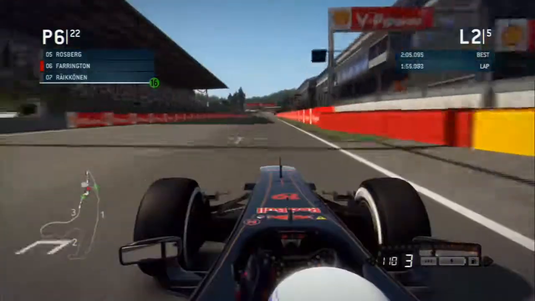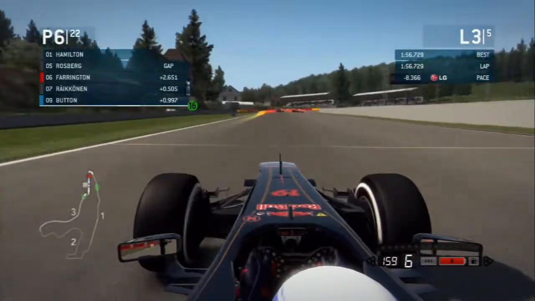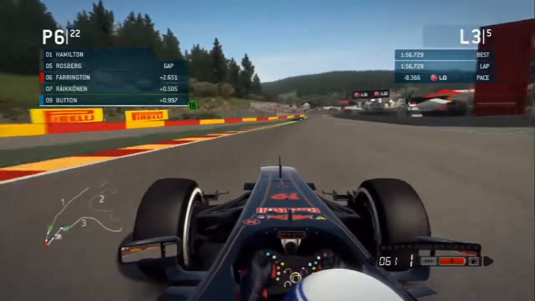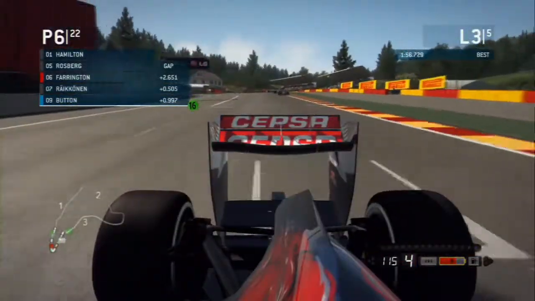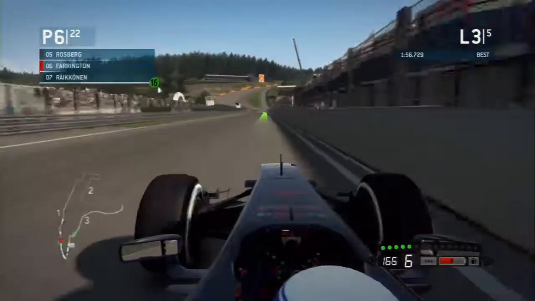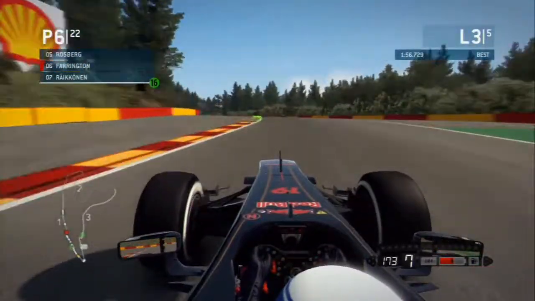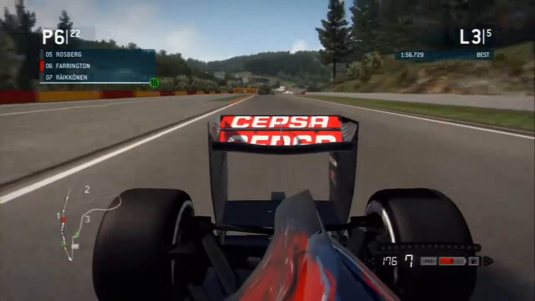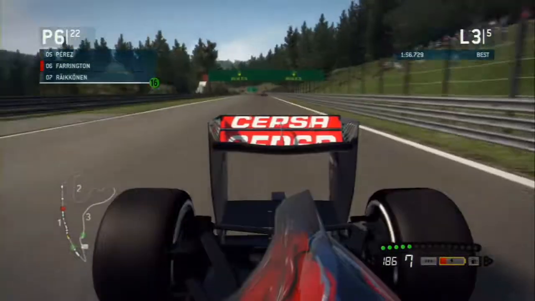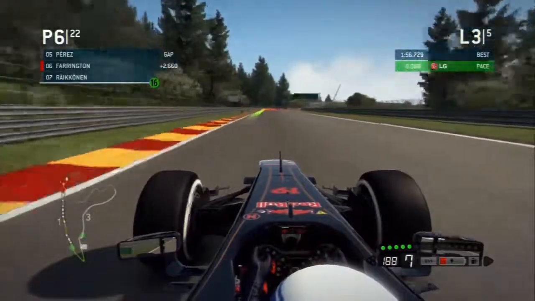Coming across the start finish line, lap 3, DRS is enabled. I'm much more comfortable now in the car. So now they'll be chasing after Nico Rosberg. I haven't agreed in the race at the minute. We'll set by chasing after Nico Rosberg now because he's potentially my future rival and... Oh, that fell.